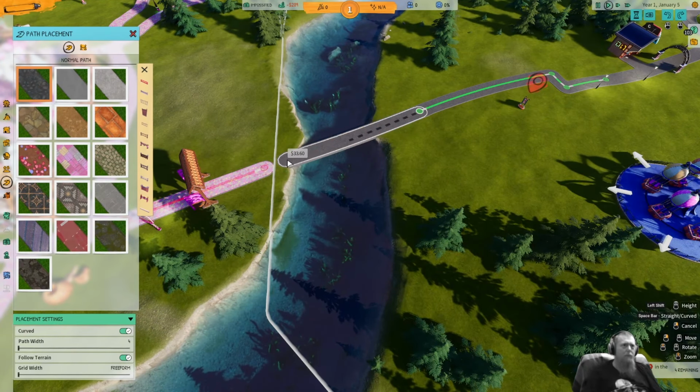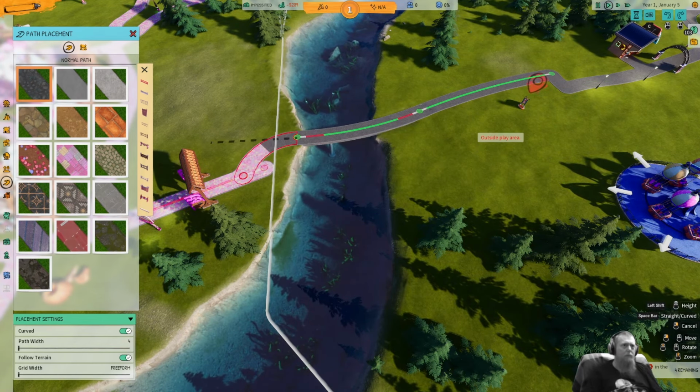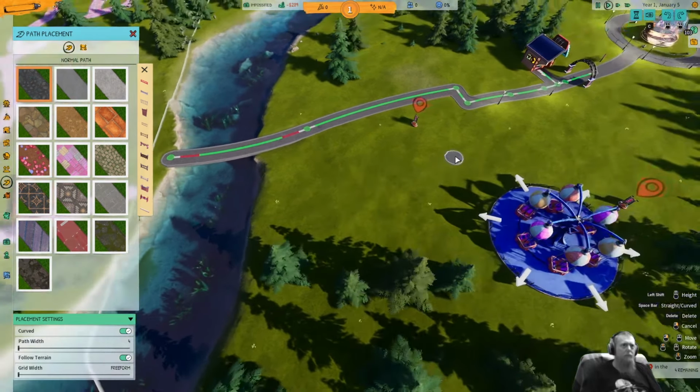Outside the display area. Too much path overlap. Why so complicated? Alright, that's linked to it. Oh, I don't think we can go up. This is outside the play area, apparently. That's outside the play area. Alright, fine. I don't really care. Let's put in some shops.